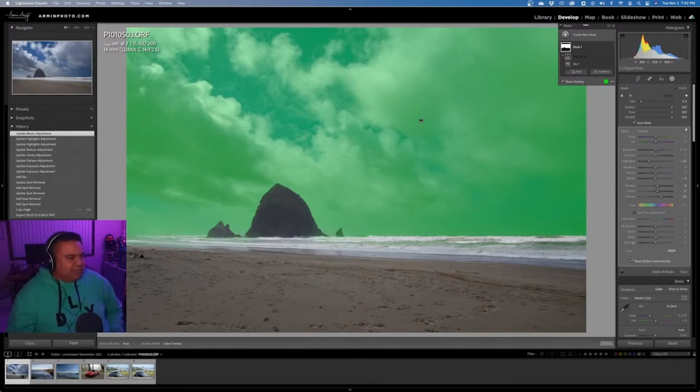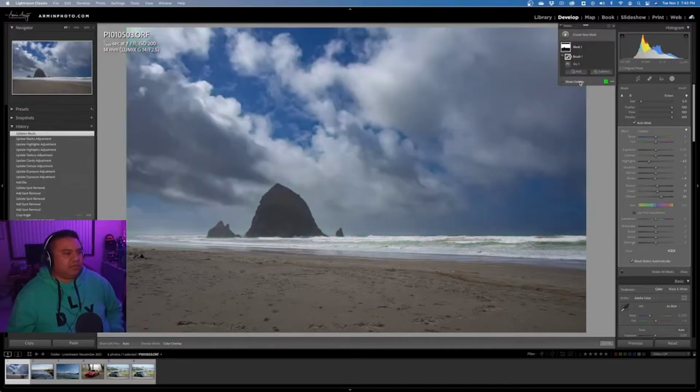And then I definitely don't want to hit this bottom. So when I click here, I'm going to hold down the shift key, and that'll keep it straight. And if I drag across, you can see it's getting rid of some of the green stuff at the bottom there. So now we can make sure that that's not affected by that mask. All right, and then if I turn that overlay off, that's pretty good.